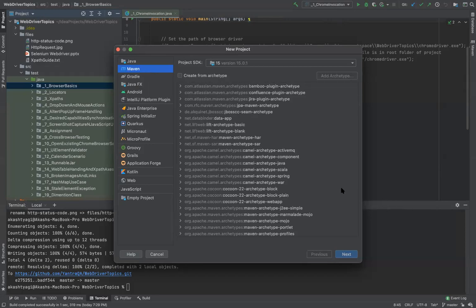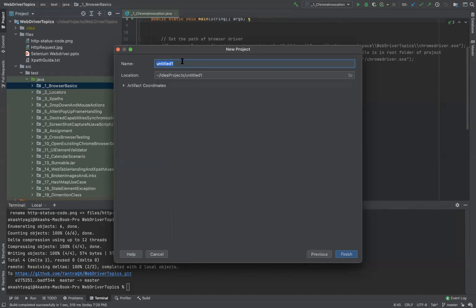Then this is how you do it. You click on Maven and you click on next. Then you have to give some name to it. We'll not give something like my first project; we'll rather give automation framework. But I will also write delete, because I would like to delete this later. You don't write delete, because this is not a good thing to do. This is my way of tagging a project which needs to be deleted later.